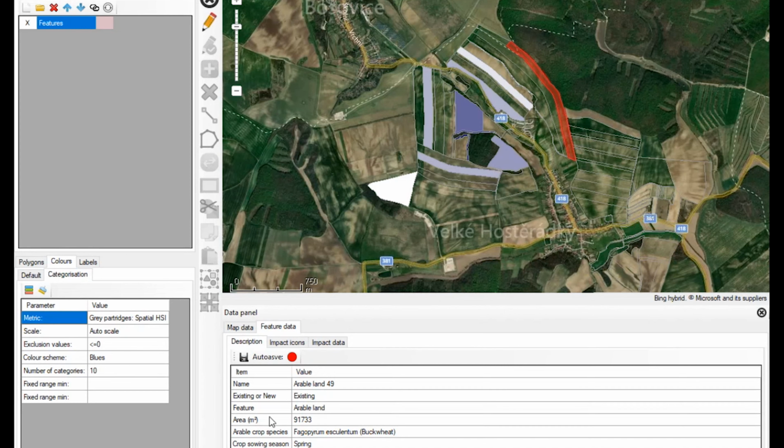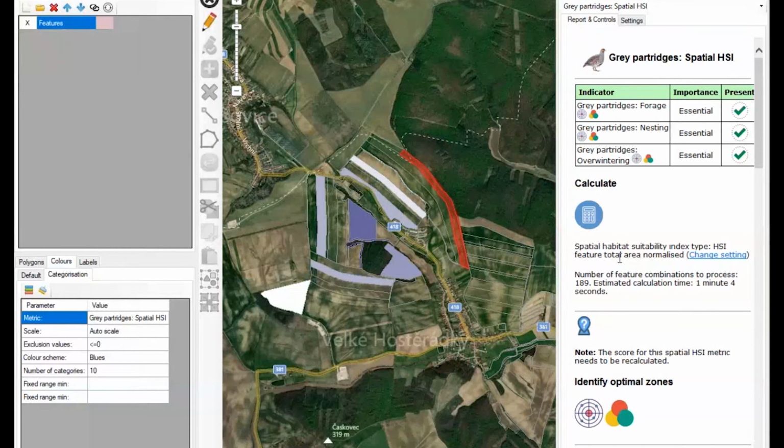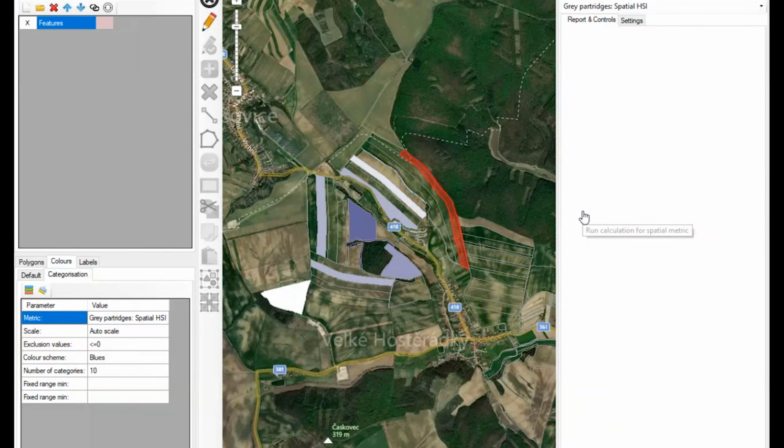That will provide forage for the partridge as well. So we've made those changes. Let's do a recalculation and see what difference that makes to the landscape. You can see it's got the progress chugging away down here. It's relatively quick for a small landscape.